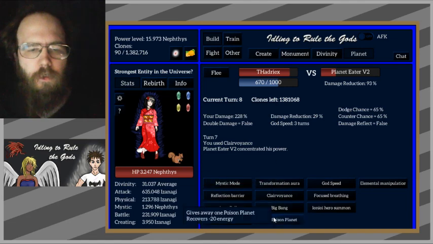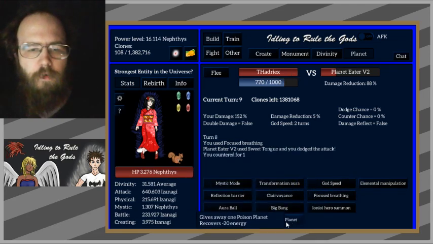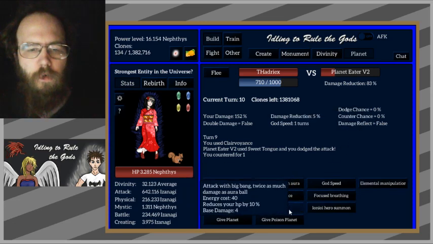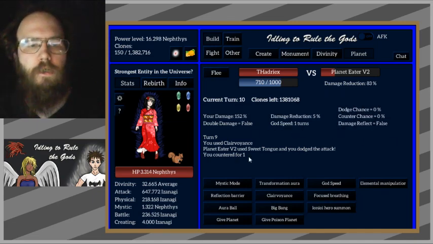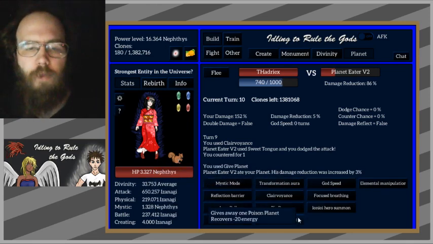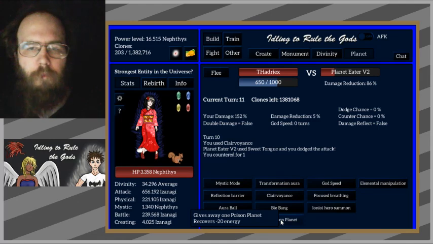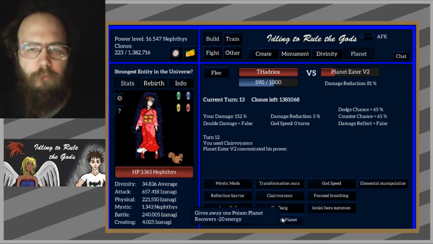Clairvoyance. Poison Planet. Breathe. Oh, good. I countered. Poison Planet. Clairvoyance. Cool, cool. Wait. Can I get a log to see what I've done? Shit. Shoot. I think it's Give Planet. I hope I didn't get it all mixed up. Okay, so I gave him a planet. Okay. Give him a poisoned planet. Give him a poisoned planet.